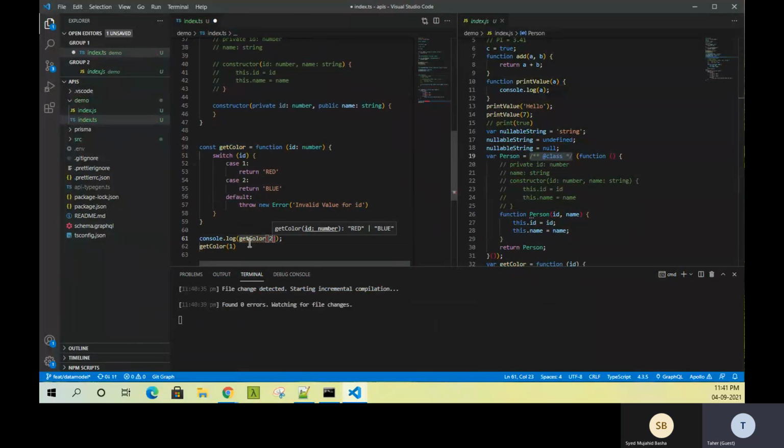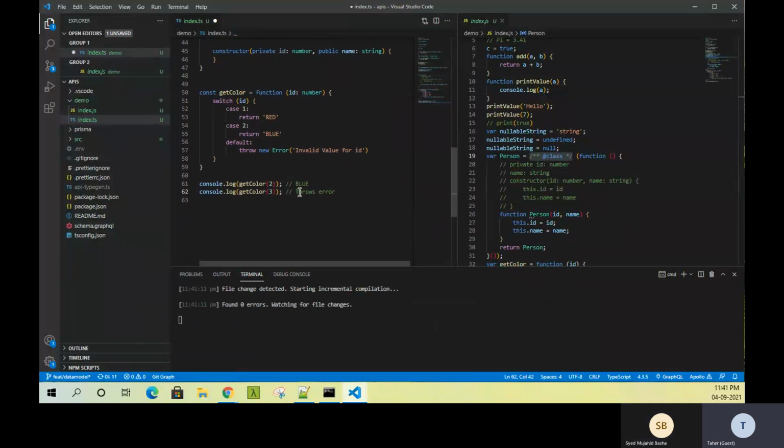Color of 2. So if I call this one, it will print the value as blue. But if I call with some invalid values, this is going to throw an exception at runtime.